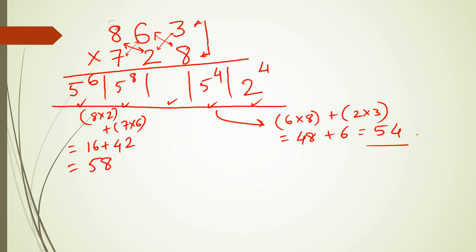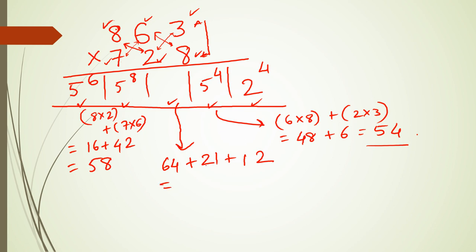And what will be this middle term? Middle term, again I showed you previously, right? 8 and 8 we have to multiply. 7 and 3 we have to multiply. 6 and 2 we have to multiply. So looks like this is the first term we might have to write something. Because 8 times 8 is 64. 7 times 3 is 21. Some easy addition. All these things up till so far we can do mentally, but maybe this thing we might need to write, right? 8 times 8 is 64. 7 times 3 is 21. 6 times 2 is 12. Only this calculation you have to do.